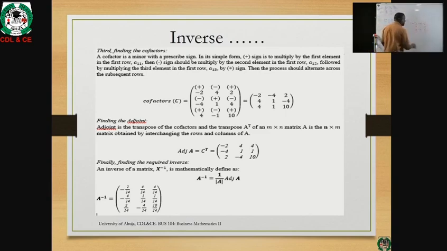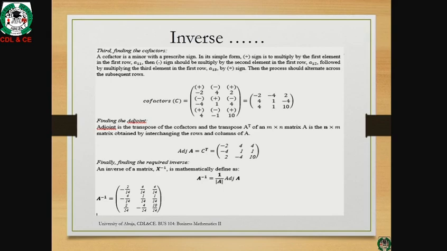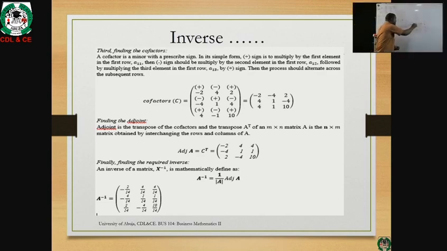This will give us minus 10. What do we have here? 10 plus, this is plus, so this is plus 10, this is minus. So you can see eventually what we have on the board. Here is plus 2, here is minus 2. So you see what we have on the board. By the time we operationalize the signs, we have the cofactors. The cofactors are simply the minor with alternating signs multiplication.